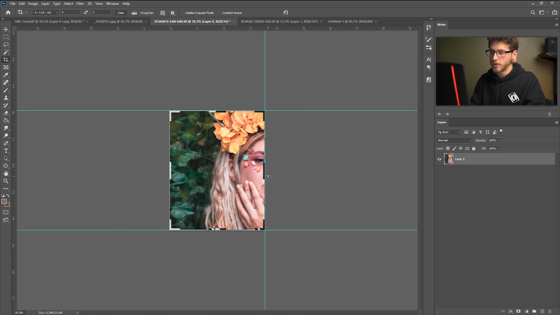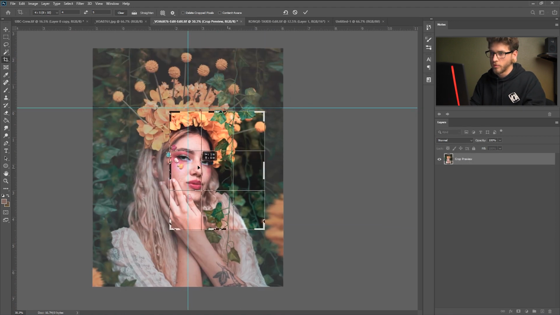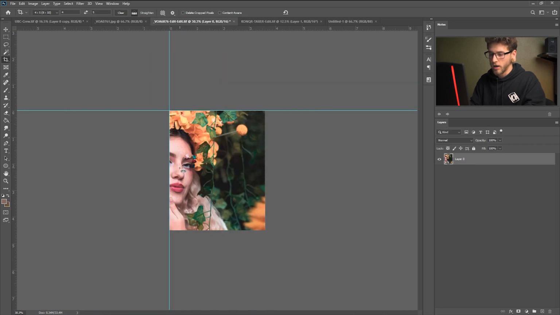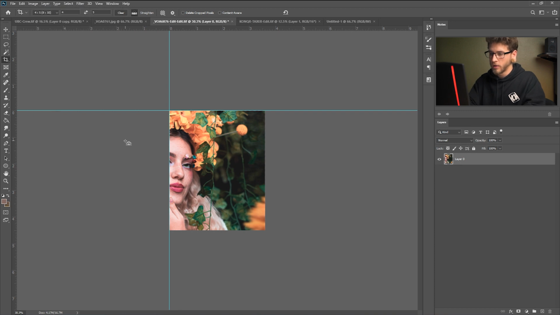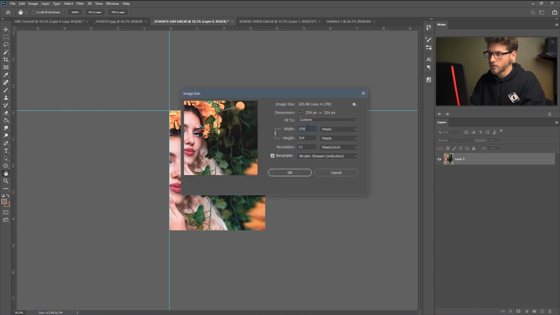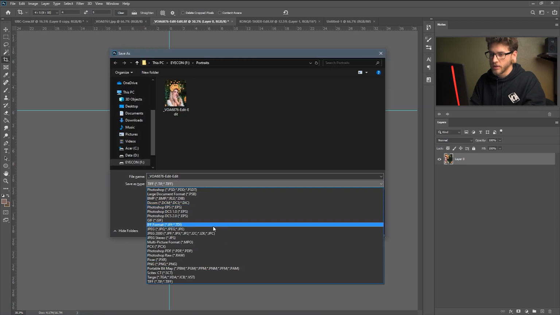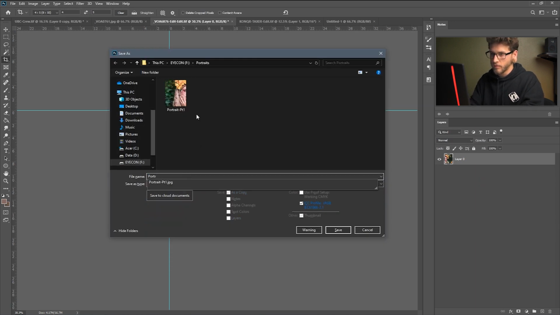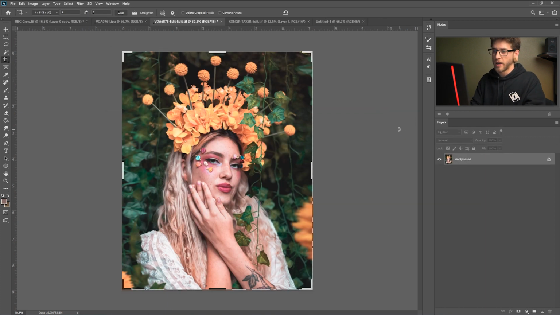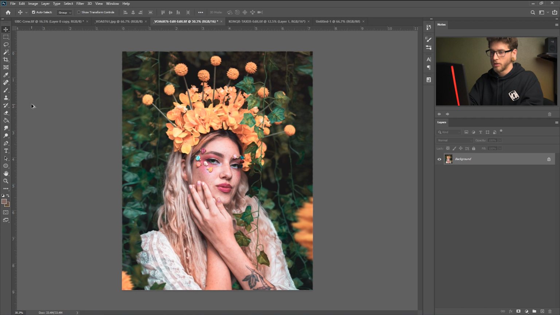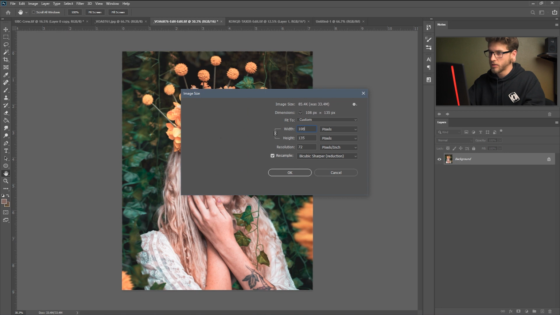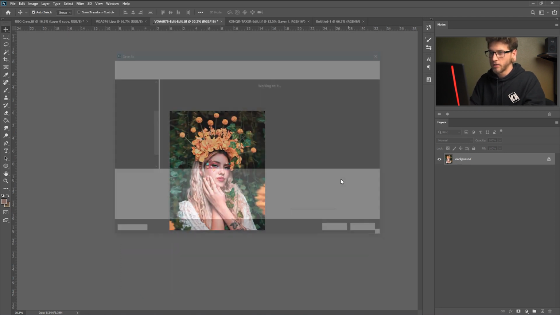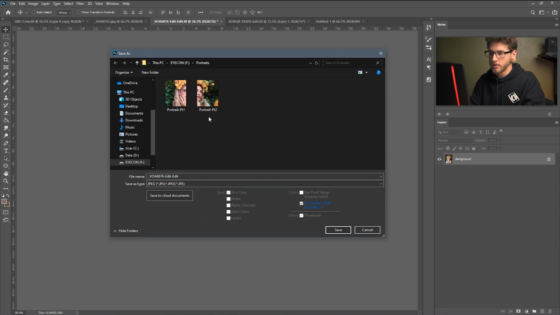Now we'll undo what we did. Move it over to the other side. Crop. Double check your settings. Change the size. Save this as part 2. Now we can go back to our original image. Check the size on this, size it down, make it the same proportions. Hit OK. And then we will save that as our main portrait.